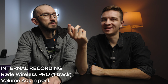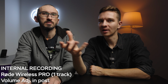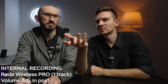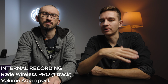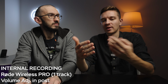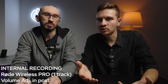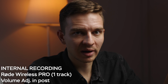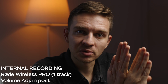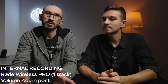And Rode almost doesn't have latency, so I can monitor my audio without really noticing any lag or delay. It does have something like 10 milliseconds or around it, but it's not really noticeable, which is great. And if you're using the Rode Wireless Go together with the boom mic or something like that, you won't have any issues. But if you use DJI with a boom mic, like a separate recording system, you'll have to tweak it a little bit in post. Maybe just one frame or something like that, but still you have it.